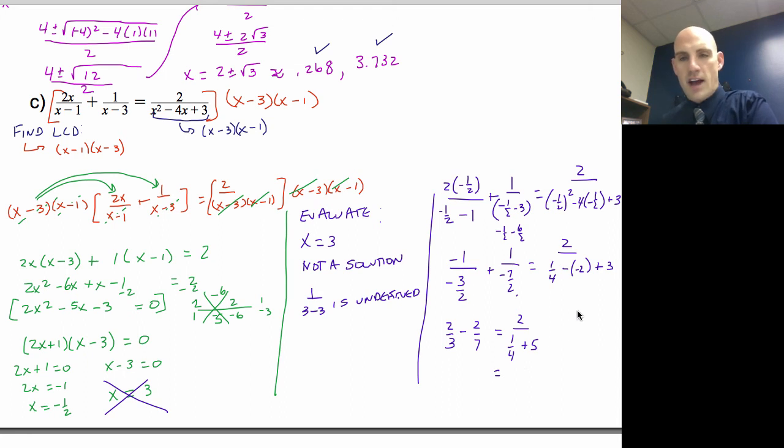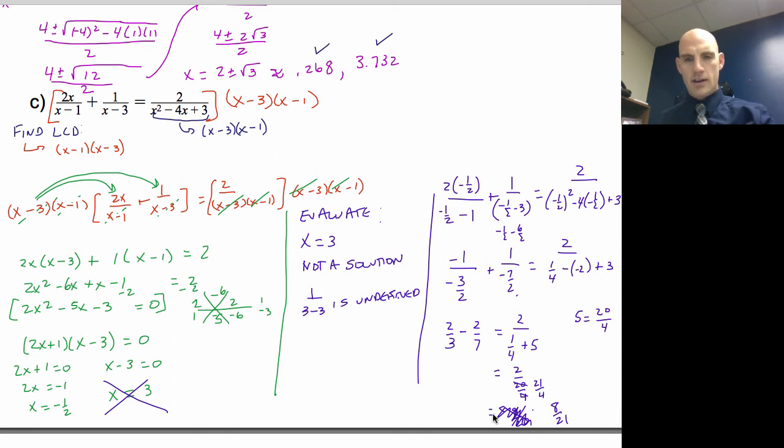So 5 is actually equal to 20 over 4. So this would be equal to 2 over 20 over 4, which would be equal to 8/20. But I've got to have that extra 1/4 in there, so this would actually be 21/4. And so this would be 8 over 21.